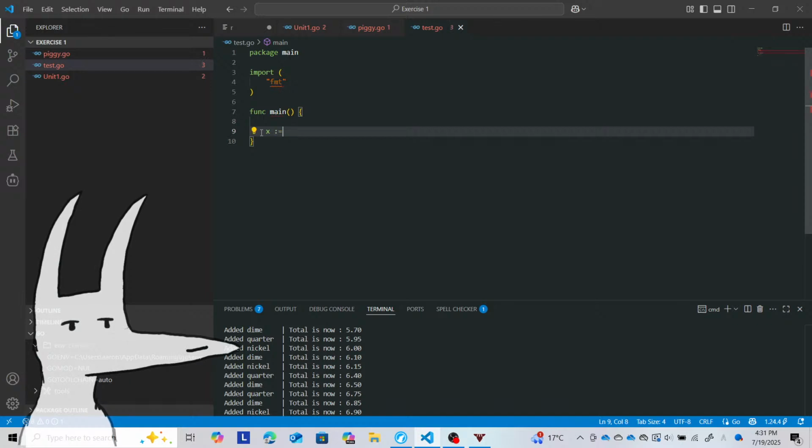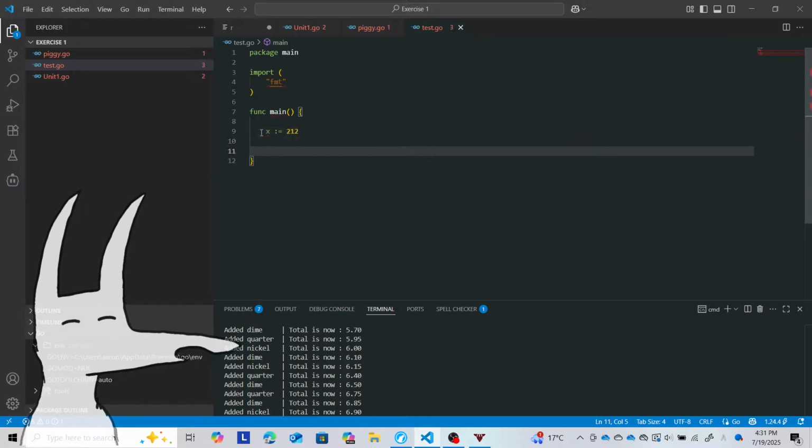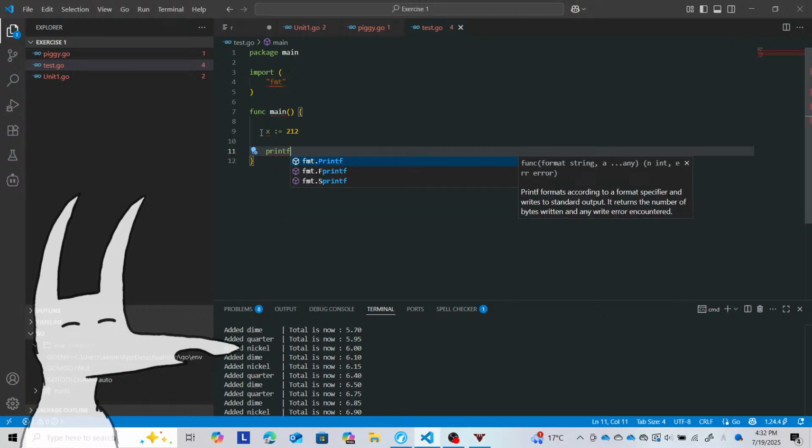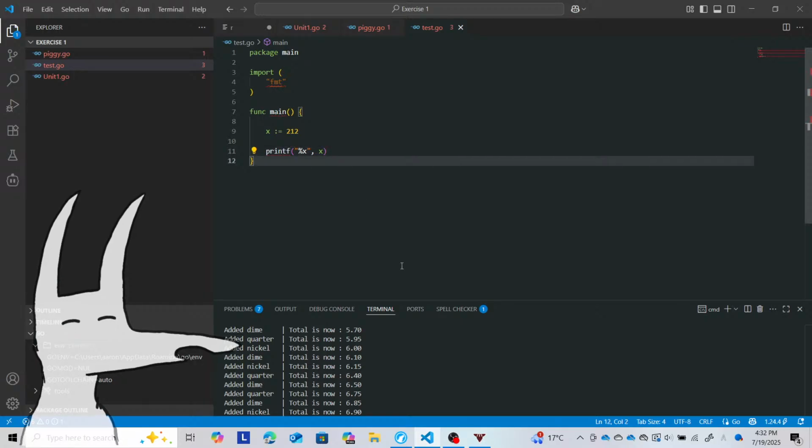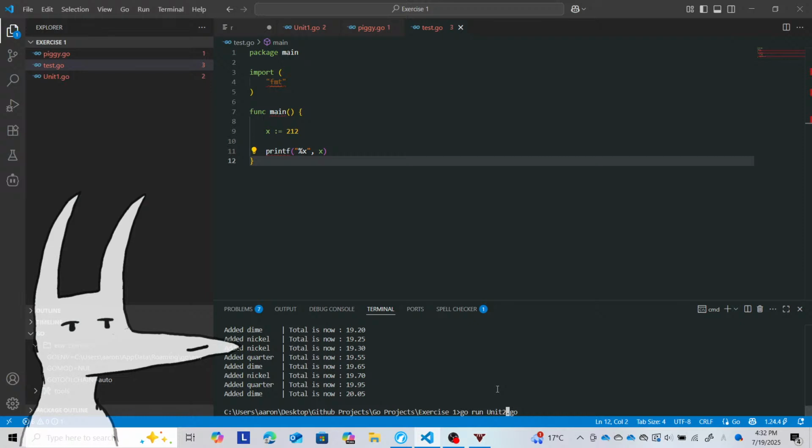So let x be 212. So you can print %x with x, and this should give us the number 212 in hexadecimal.